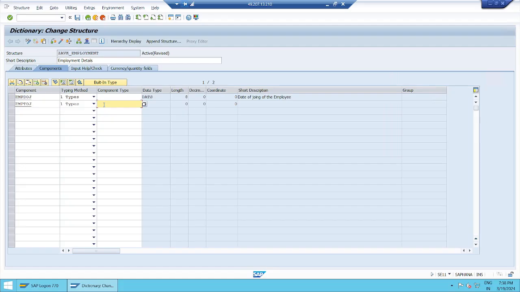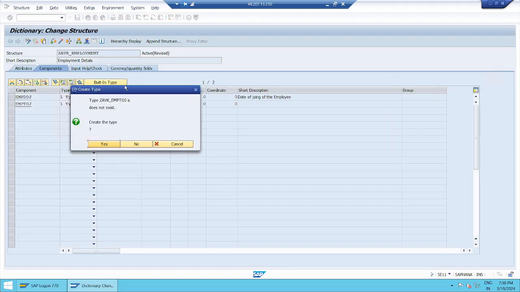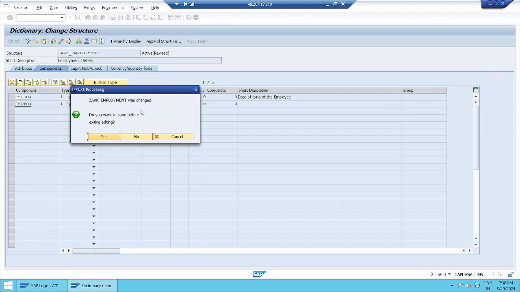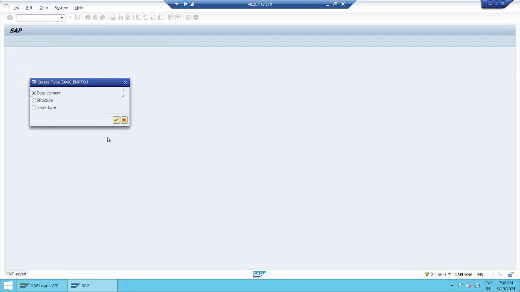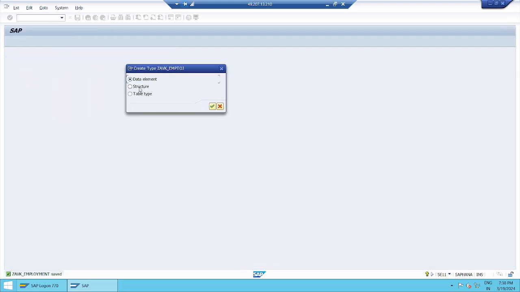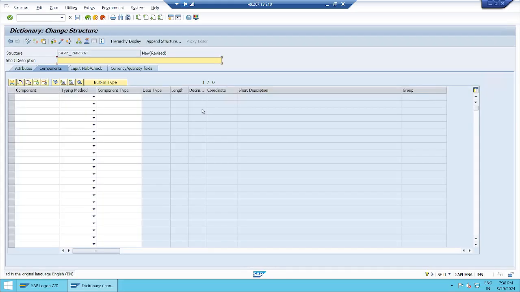For the time being, I'll take our known scenario. Our scenario is time of joining. You are already aware of this. This is not active, which means it is not available. Go to this, here the type. You want to save before exiting and editing? Yes. You go with structure. Continue.